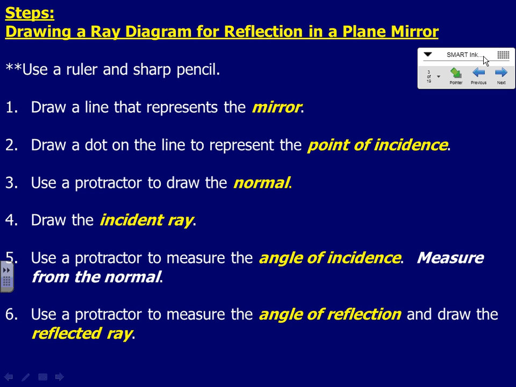So let's start by just drawing a mirror, and I'm going to have the ray coming in like this, very straightforward. So I'm going to draw the mirror, just like that. And I'm going to put some marks on the back side to represent the fact that that's the dull side of the mirror. And we'll follow the instructions just as they're stated. Let's say I don't know where the ray is coming from yet. We'll do an example like that in a moment. And let's just pick a spot on there to be the point of incidence.